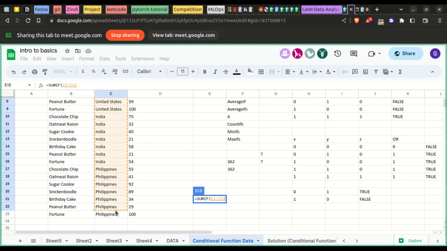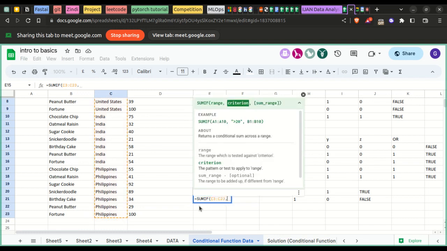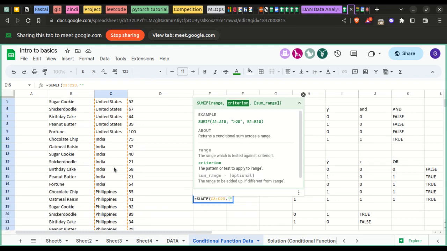so I select all the countries. The next thing I do is pick the criteria, what I want to select actually. This is called criterion here, but basically it's the condition I want to set. So I want just India. I'm going to type India into this place. India. Then I put a comma. Then I pick the sum range.